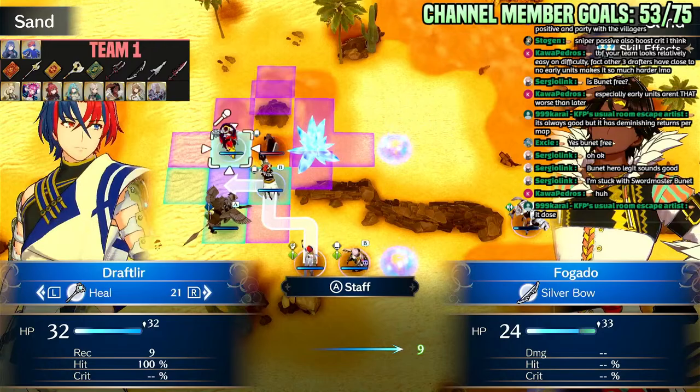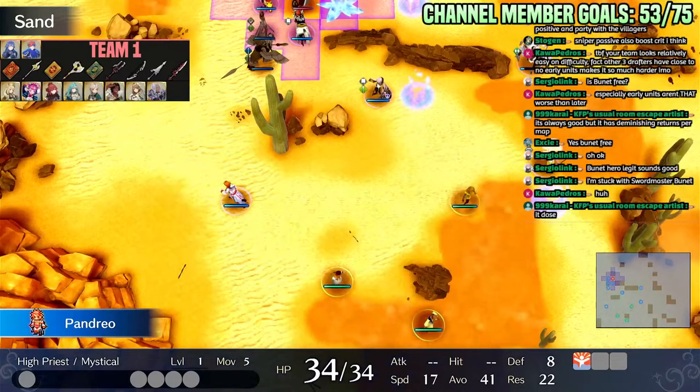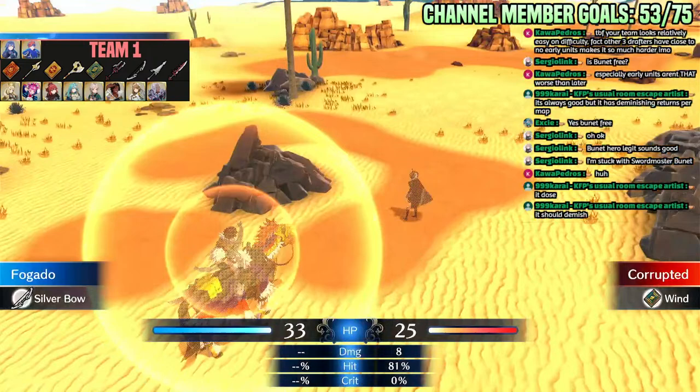Use a heal. I owe you my life. That's right, you do owe me your life. And now I'm gonna cash in on that. It's Pandrio running around. It should diminish.